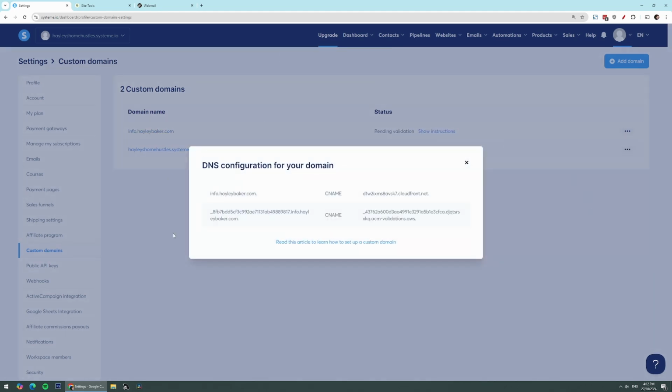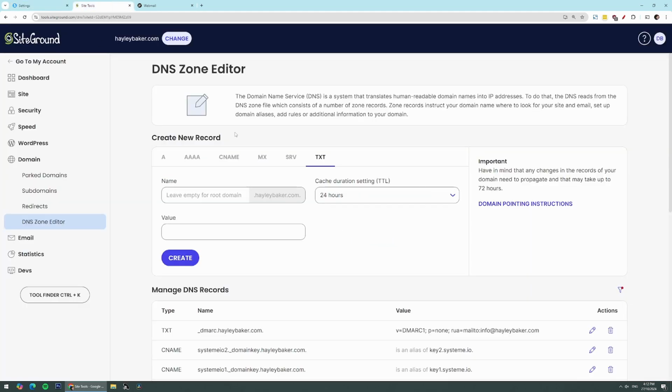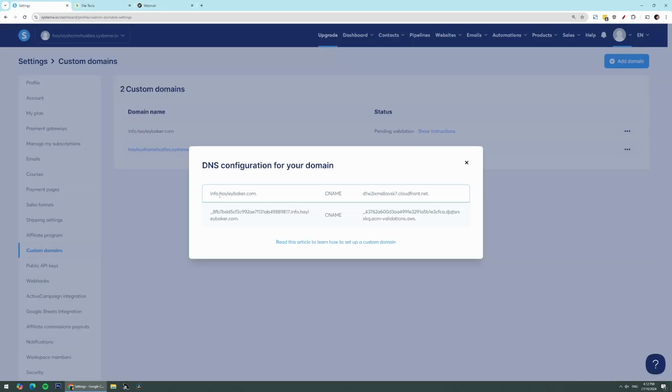This DNS configuration will pop up for the domain name. You'll notice it's very similar to the email one we just did, but just less records. So jumping back into where our domain name is registered and managed. You'll notice here our first option is going to be a CNAME. So we're going to jump in there and get on the right page. CNAME. It's already got my domain name part here, so I only need to put in the part before it, which is info.